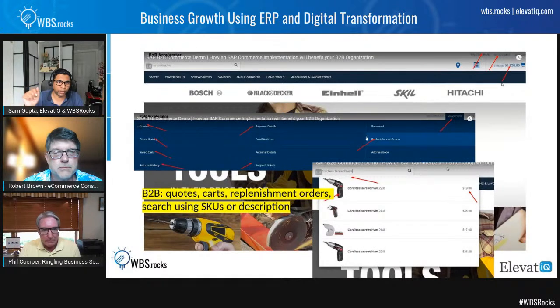And by the way, one more quick note: if anybody is doing research on this one, I was equally confused as well. So if you are going to look for any sort of demo on YouTube based on SAP Hybris, you are going to see really clunky technology. Okay, you are definitely not going to review this in 2022. So you need to look at SAP Commerce Cloud. It's a completely different experience.